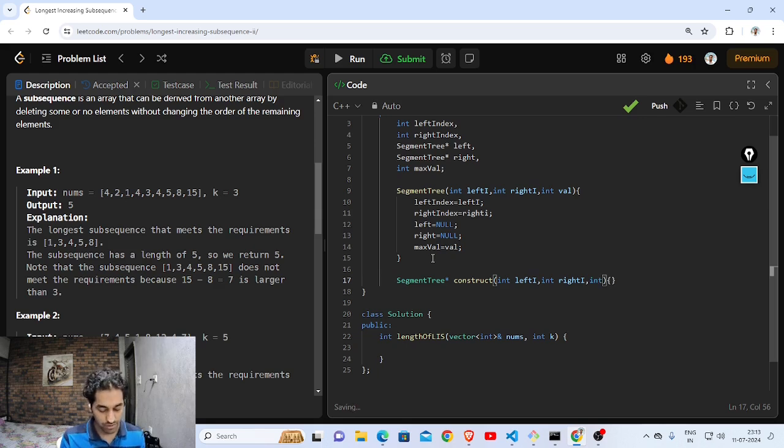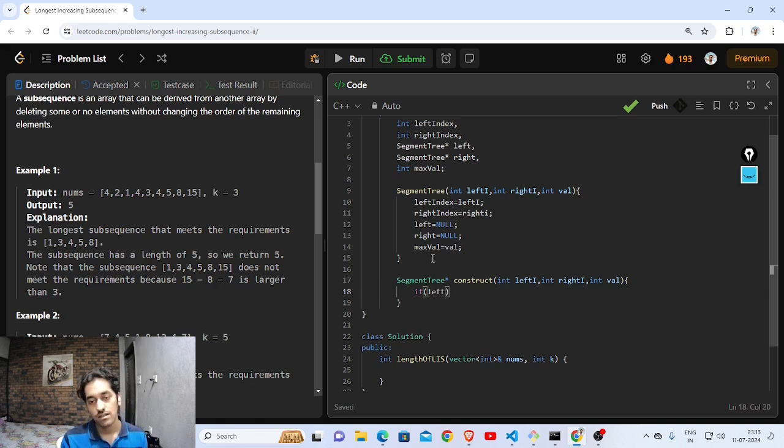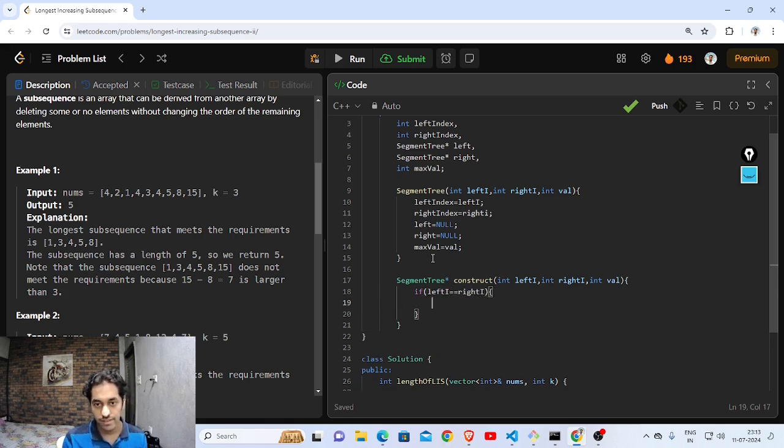When I'm calling, I'll pass -1. Alright, if the left index is currently equal to the right index, then return a new segment tree with the left index, the right index, and the value.